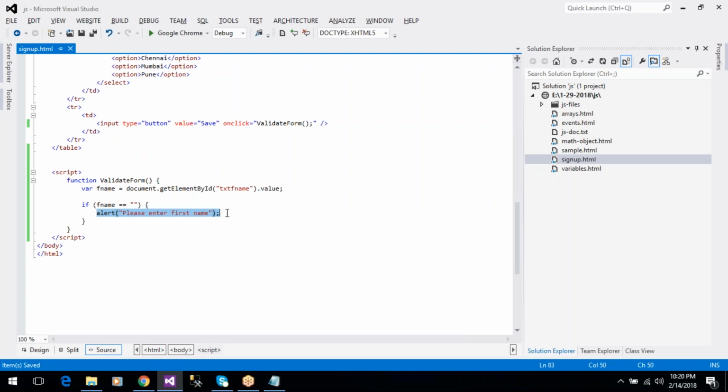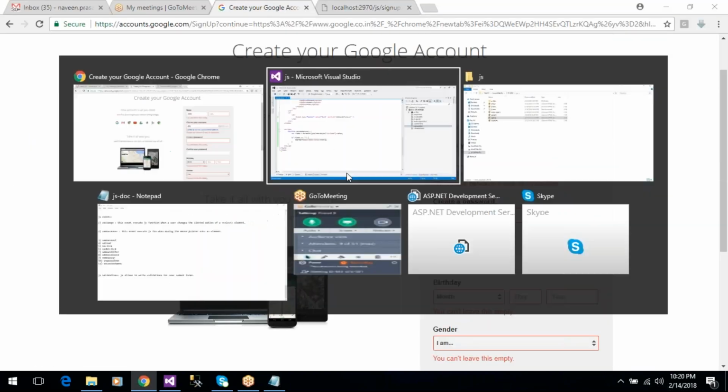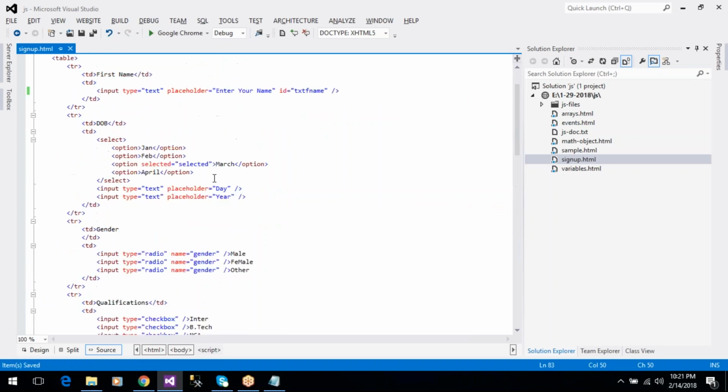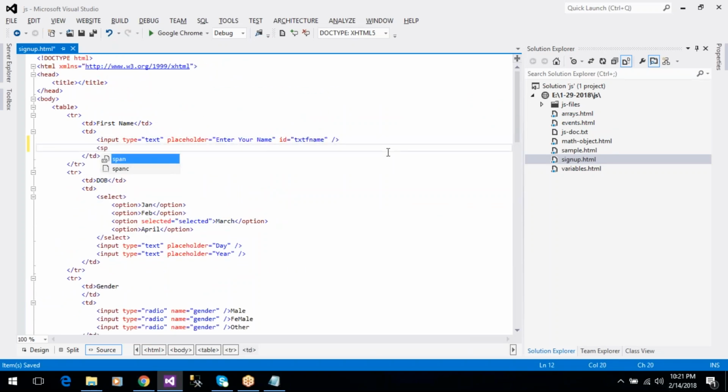Instead of an alert box, we can show the message like the Google sign up form. For this we can take one span here. In the span: please enter first name. This is the text we have to show if the text box is empty.